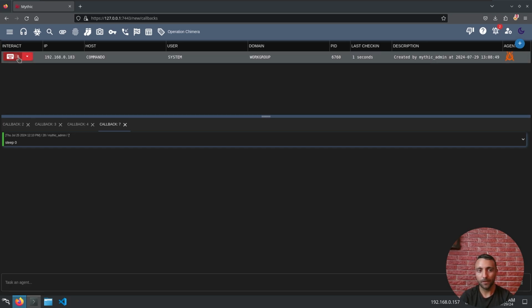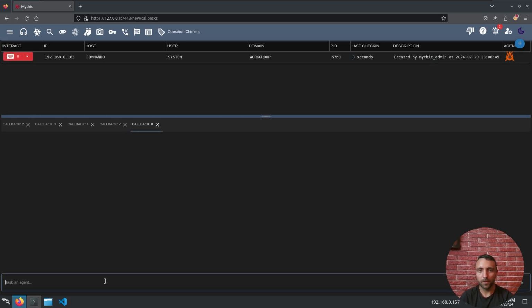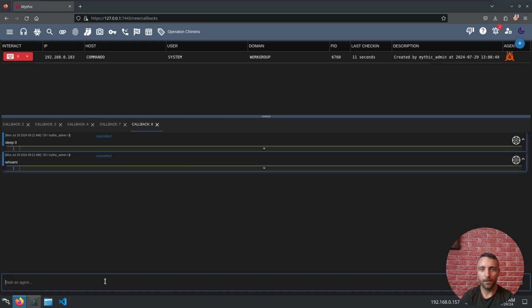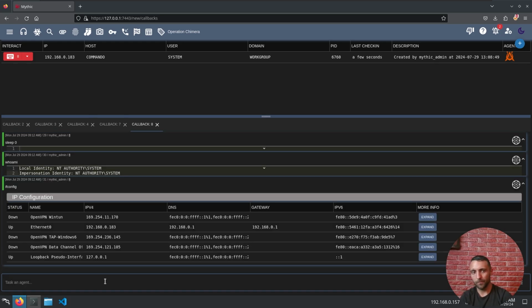So here we have a standard operating beacon from SYSTEM integrity. We can define sleep 0 and start to chain and execute commands. So my ifconfig and so on and so on. So now let's translate that to our previous example from the stream and let's see if we can do lateral movement using this binary.